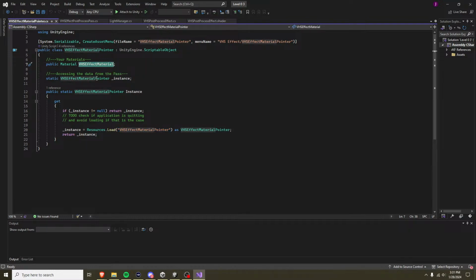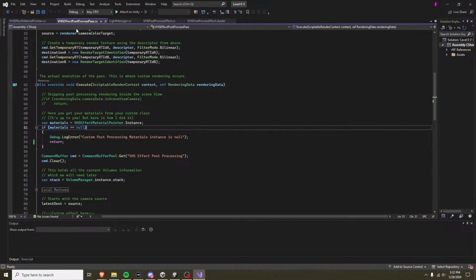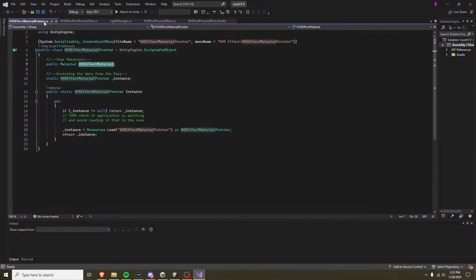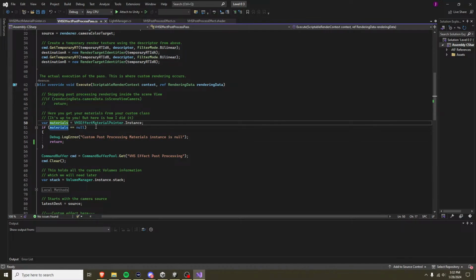Where is this ever used? See, so our pass here is setting material equal to whatever this is returning. And it's returning underscore instance, which checks out because it's a pointer, right?